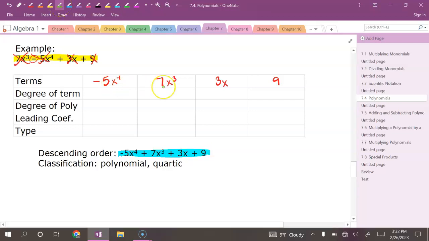So you look at those exponents. Now, like I said, these examples are only going to have one letter, so we don't really have to worry about adding up our exponents on this one. We're just going to look at the letter and what's the exponent that it has. So this first one says x to the 4th power, so its degree would be 4. Next one would be 3. 3x would be 1. 9 would be 0 because it doesn't have a letter. Again, we don't need to fill in any of this.